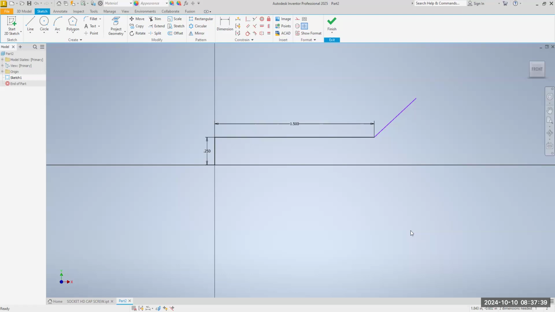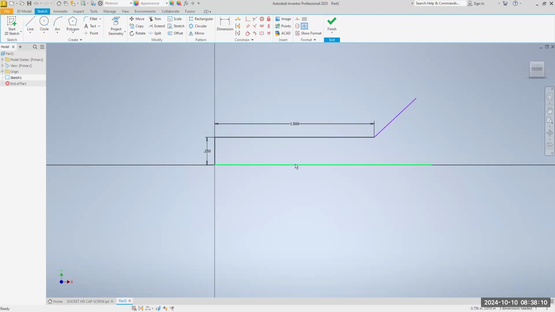So what we have to do, watch carefully, is come in here and put a dimension like here. And the reason it won't do this here is because I don't have a horizontal construction line. So I'm going to hit escape, go to line, and draw a line along the x-axis.